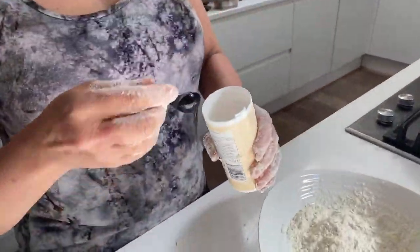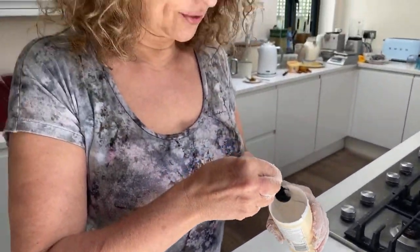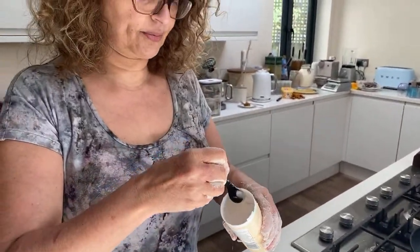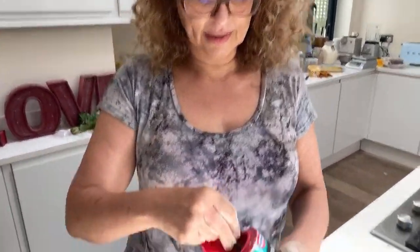So we need 2 teaspoons of that, and I've only got this half teaspoon, so it's very annoying. If I've got a half and I need 2 teaspoons, how many do I need, Mark? So you need 4, my darling. That's right. And then I need 1 teaspoon of bicarbonate of soda, so that is 2 of these.